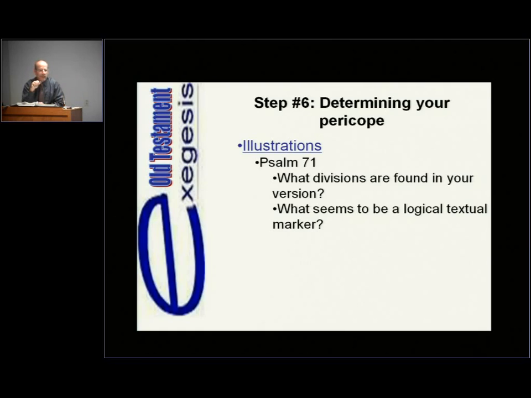May he. Yeah, may he. You see that? Now, if we're looking at Psalm 72, focusing on this textual marker with the phrase may he, you've got the introductory statement, verse 1. Then the first pericope is verses 2 and 3. Then verse 4 and verse 5 go together.